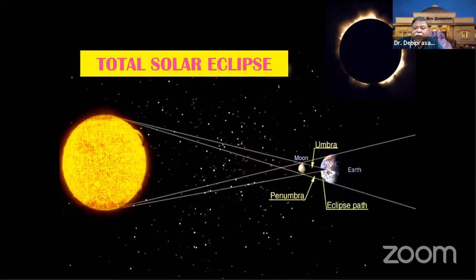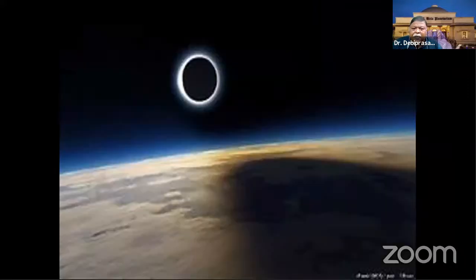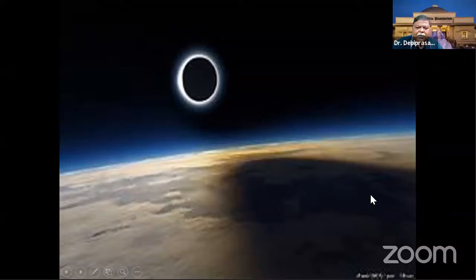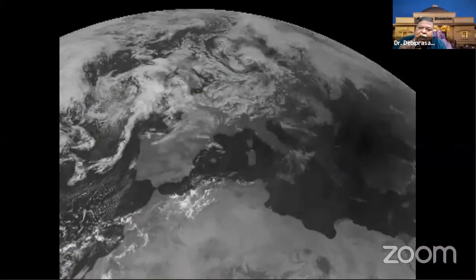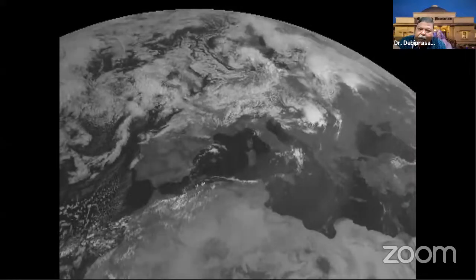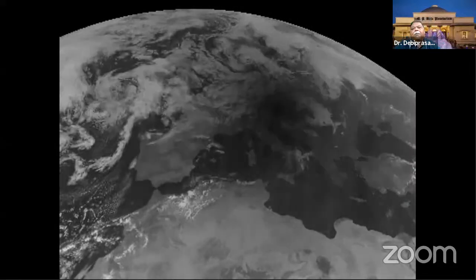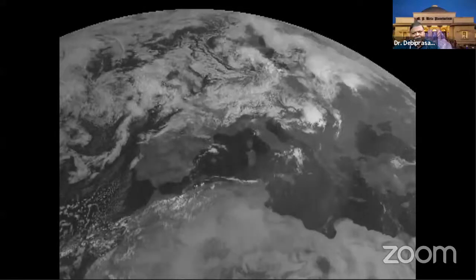Amazing. Eclipse. We all know about the geometry of the eclipse, the sun, the moon, and the Earth coming in a straight line. In small patches of Earth, sometimes we see that the moon has totally blocked the sun. And this is a wonderful picture taken from space, showing how the shadow of the moon has fallen across a part of the globe of the Earth. And the next picture is more dramatic. As Earth is spinning, see how the shadow of the moon crosses the part of the globe. That is called the path of total solar eclipse.